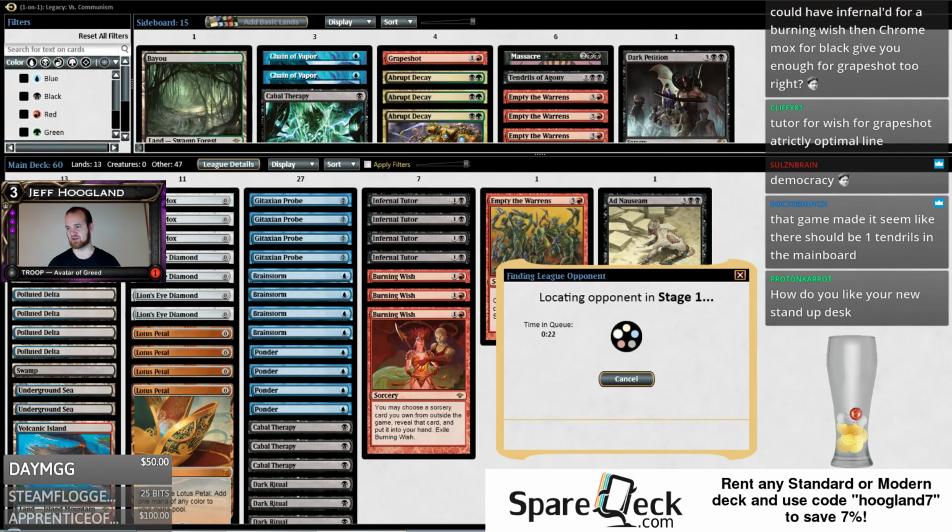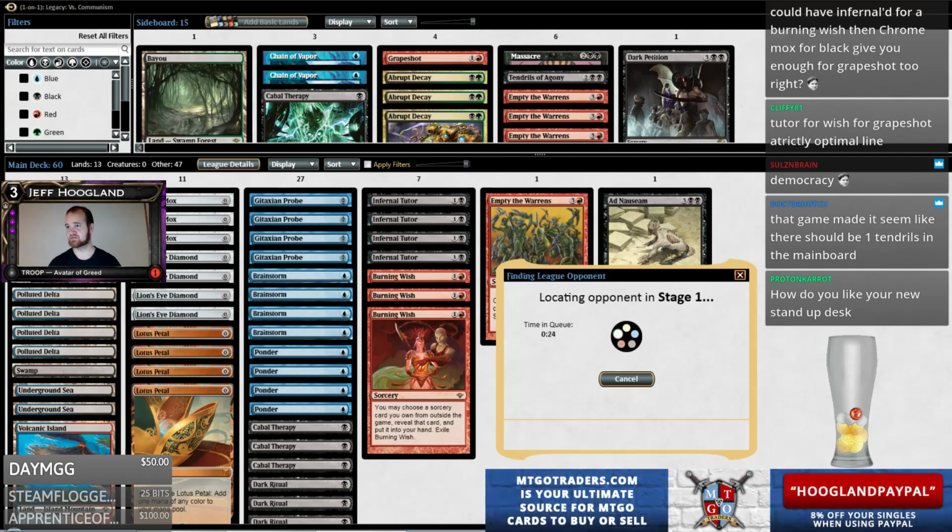Alright, let's import this elf deck list that has moved to the front of our democracy. I can't even tell what format this is. I think it's modern. It looks like a modern deck.